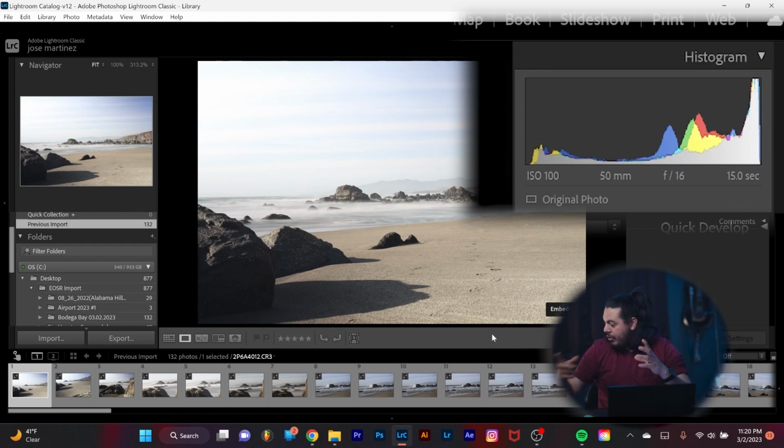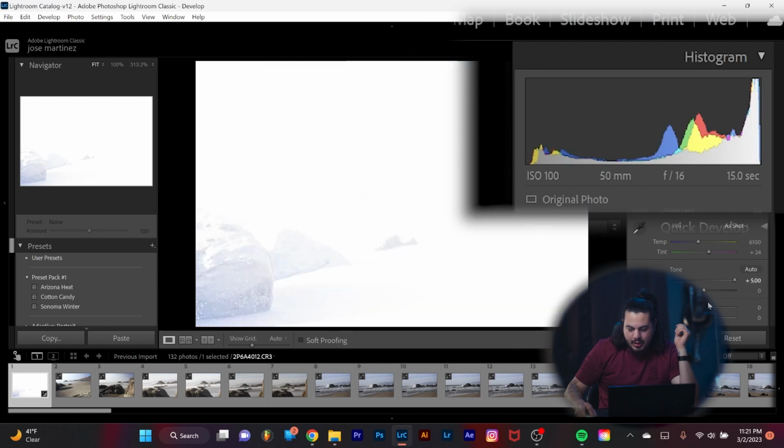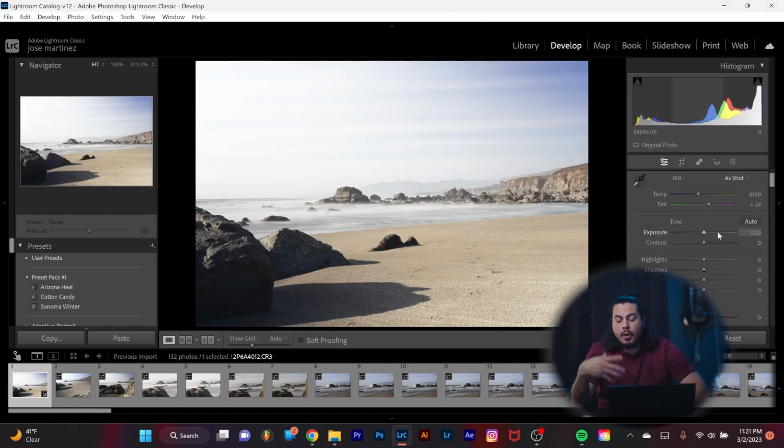I do have my ND filter on, because if I didn't have it on, what we would be seeing right now would probably be something like that. Extremely white, you can't see anything. That's why you need the ND filter, especially on this type of pictures that you're gonna be exposing for a long time. I need water.